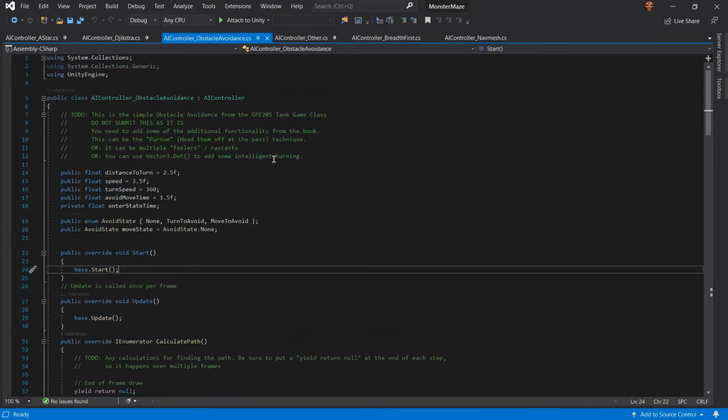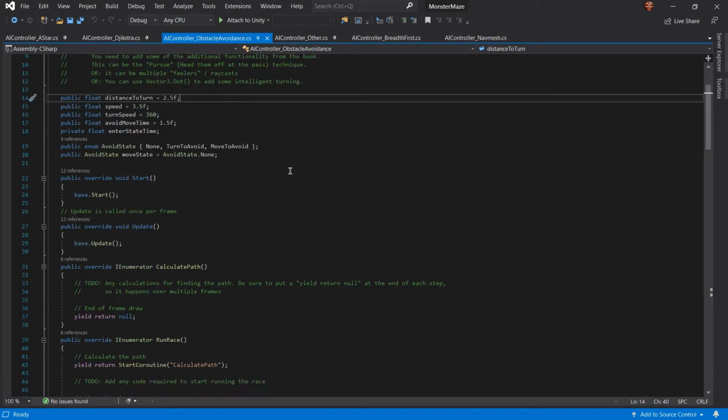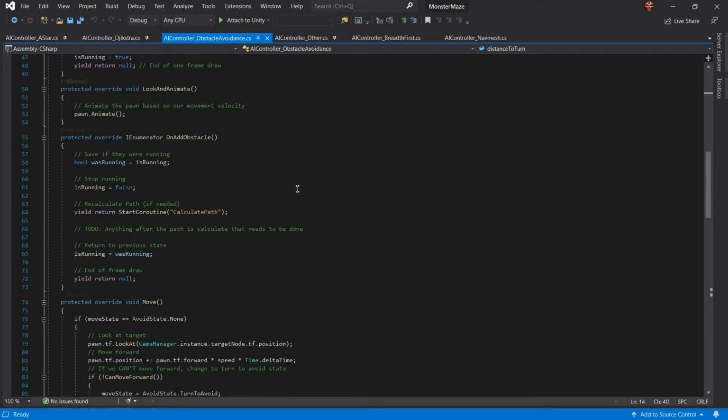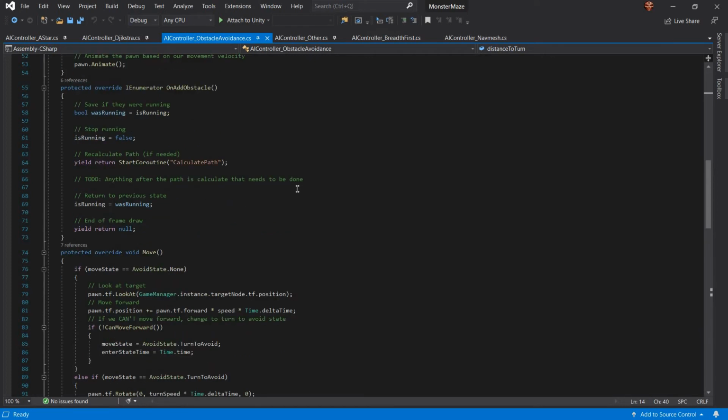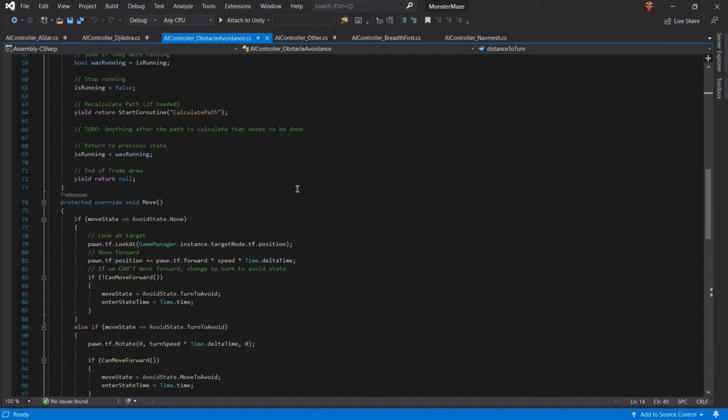Next up, we have obstacle avoidance, which is another simple one. It gets the target end position, looks at that position, and moves forward at the set speed.